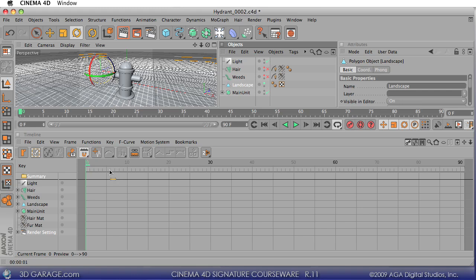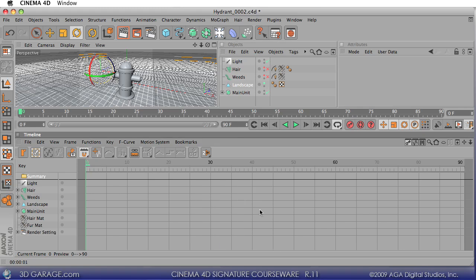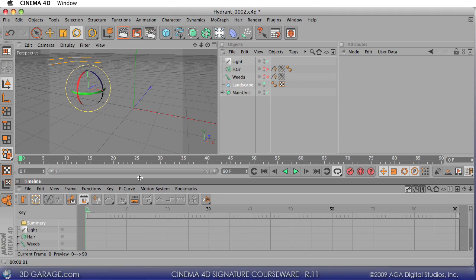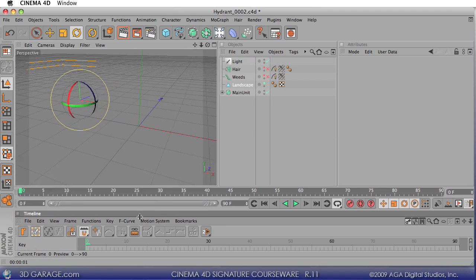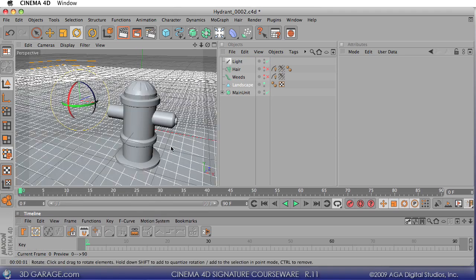When you get into more complex scenes and you have multiple things going, you can actually work all in here. And what's great is that you can actually select and group multiple sets of keyframes. You can get to just about everything in your scene that would have a keyframe and edit it and adjust it and move it. So it's a really nice way to work. Okay, and as we do more advanced training from 3D Garage that are more specific towards characters and bones and structures and Mocha and some of the other modules in Cinema 4D, we'll be using that.